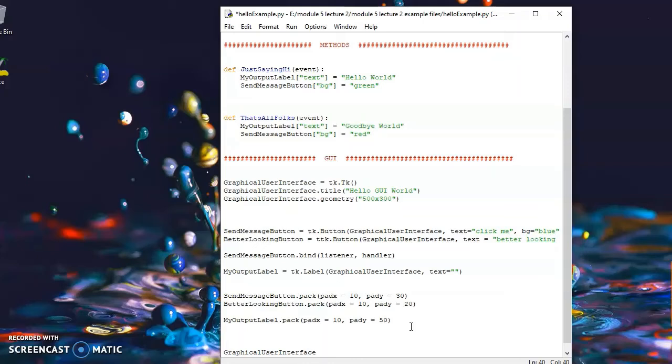So it's not very complicated. And in TK, the TK package, our listener goes in as a string, and then we'll call the handlers just which method to call.